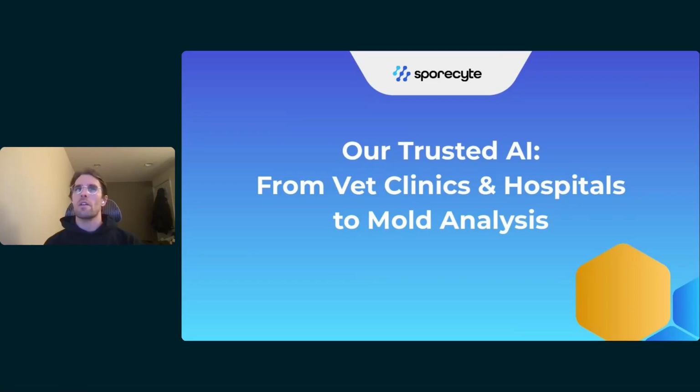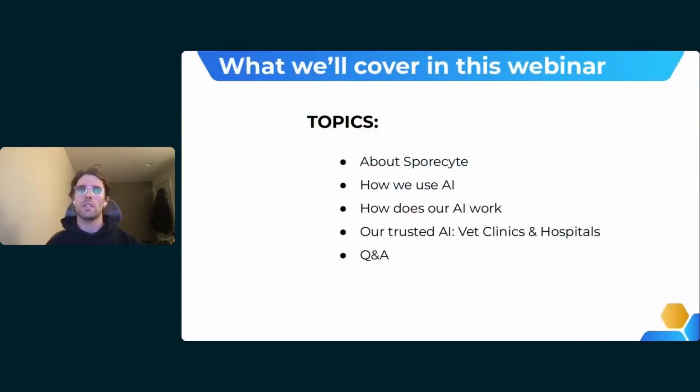So the title of this webinar is Our Trusted AI, from Vet Clinics to Hospitals to Mold Analysis. We're going to discuss general information about Sporesight, who we are, how we use the AI, how the AI works, and some of the other applications our company uses AI in the veterinary and hospital space. And then at the end, there'll be a Q&A session.